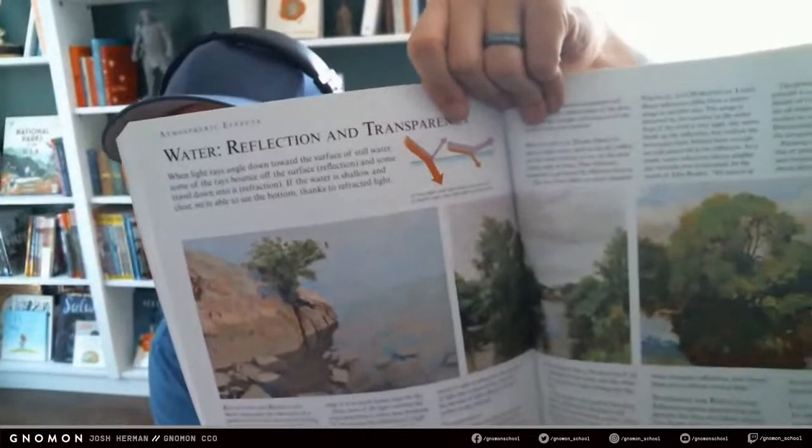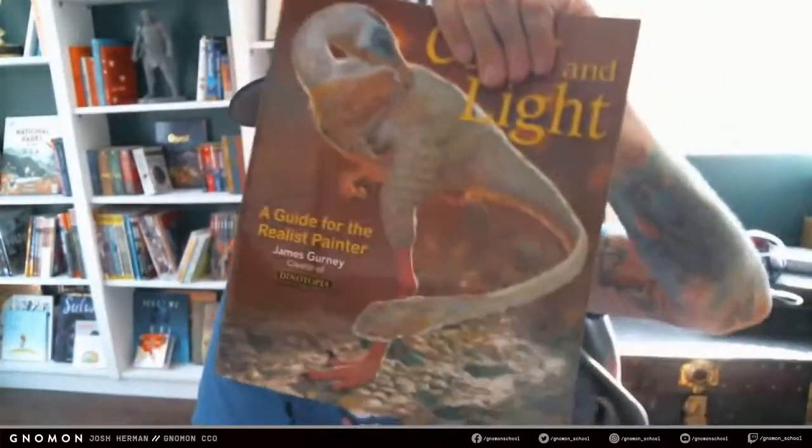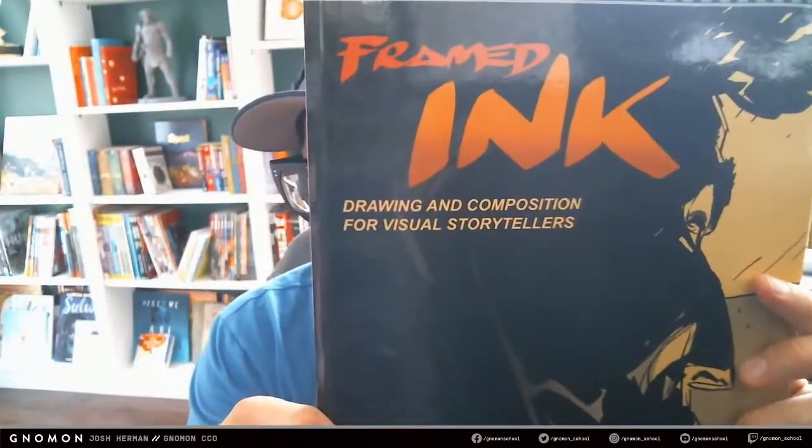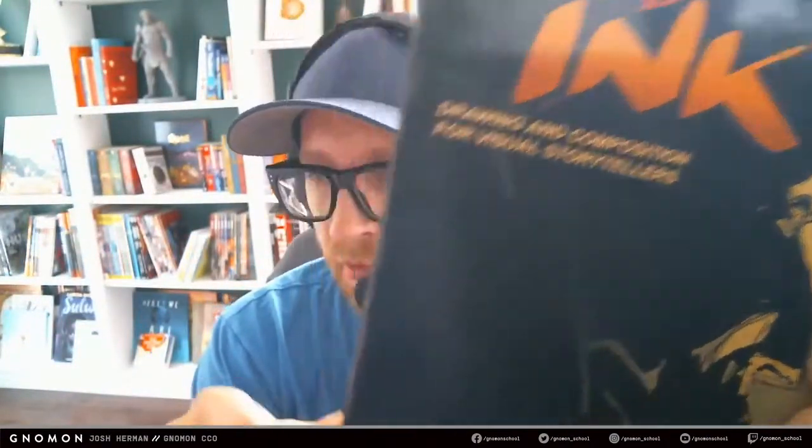style, explanations of things. He's talking about colors underwater, water reflection and transparency, and trying to break down how that works and what that looks like when you're painting it. So this is a book that I super highly recommend for when it comes to making your final illustrations or painting traditionally. It's a really excellent book. And then last up for cinematography, Framed Ink, which you've probably seen before.